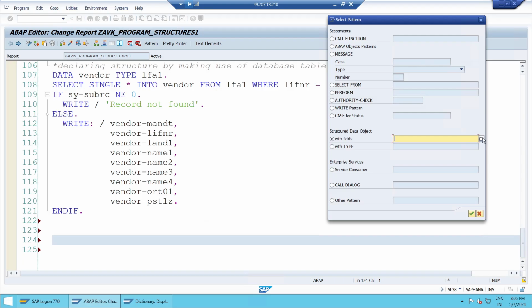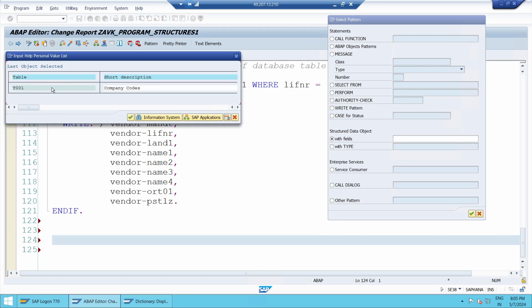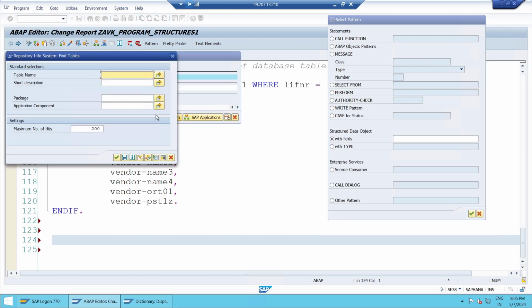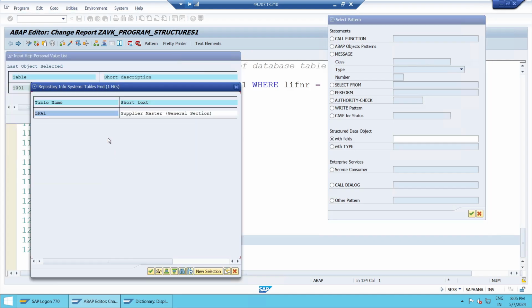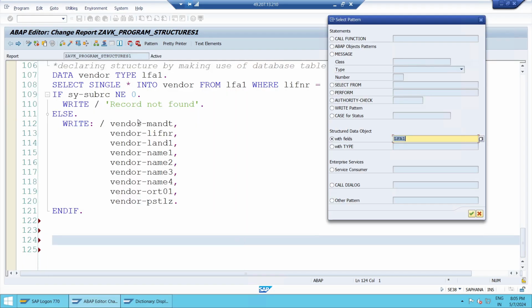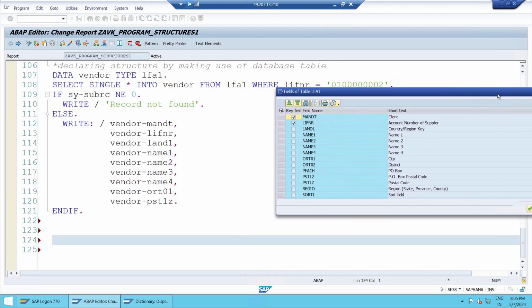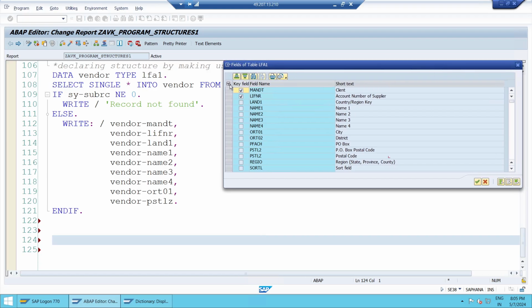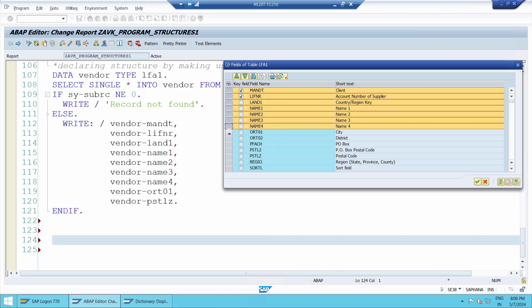Just press F4, type information system. I want LFA1. LFA1 fields. Continue. LFA1 fields are displayed. If you just select and press Control C, select like this. Okay, continue.